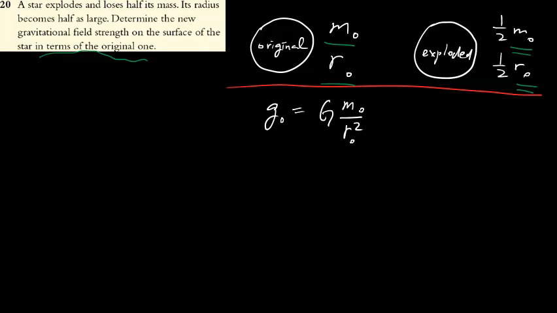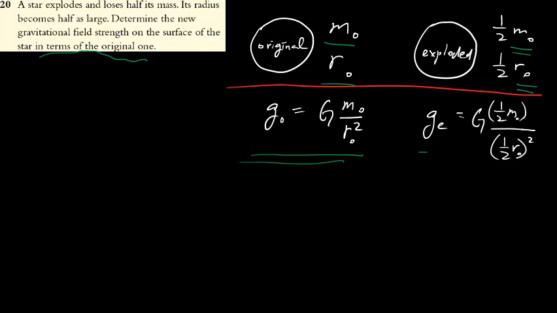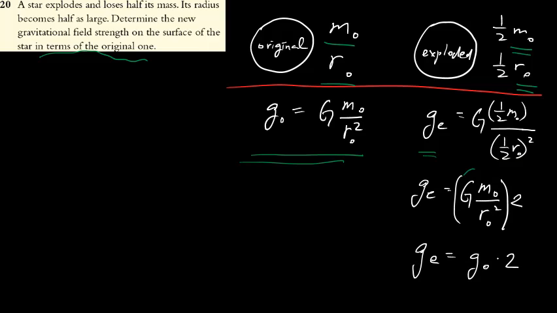So what you're gonna do is write the original G first using its own value. After that, you use the new one, G, and substitute the mass and radius. And after that, you would like to extract these things out because this is basically the same as this, and therefore you can substitute it and take it away and change it to GO in this case. So 2 will be left after you find 1 over 2 over the square of 1 over 2. The answer should be 2, and that is the ratio.